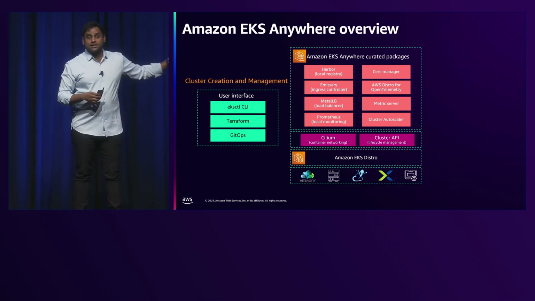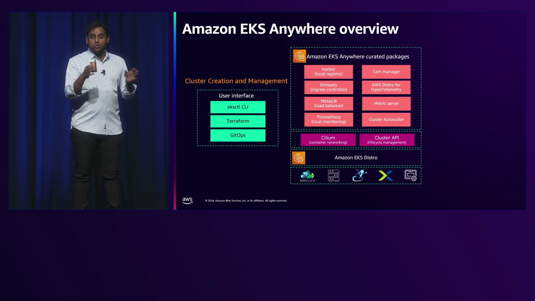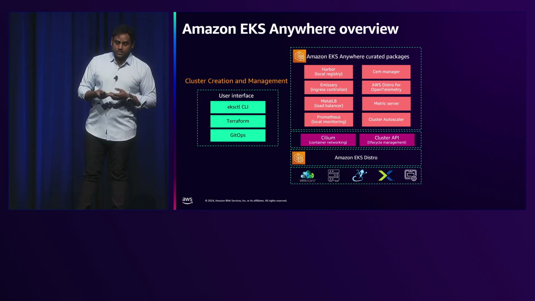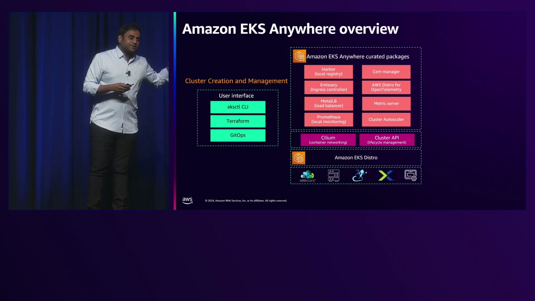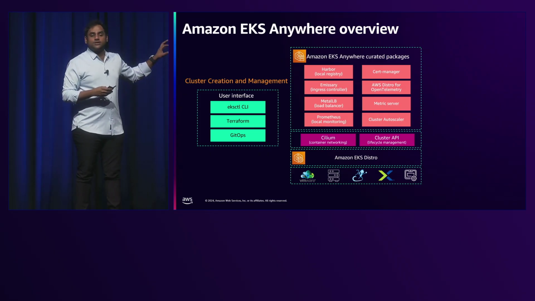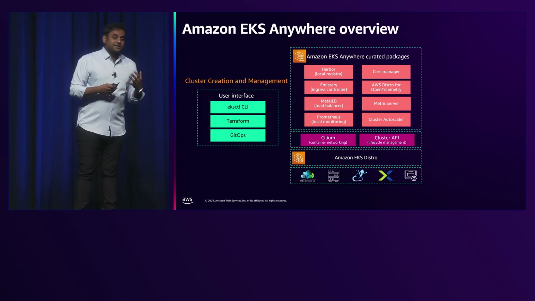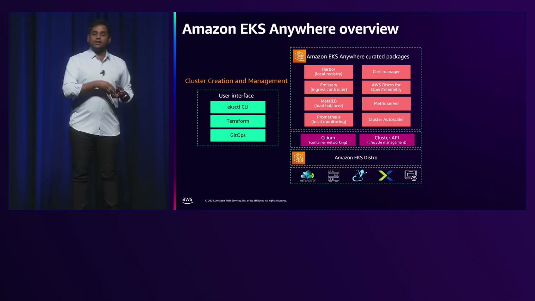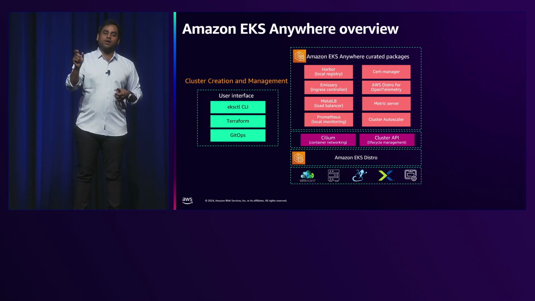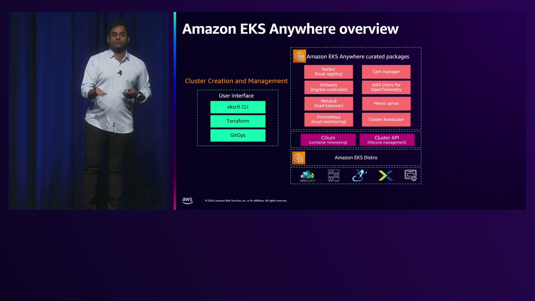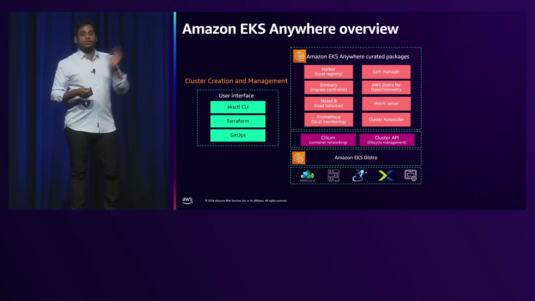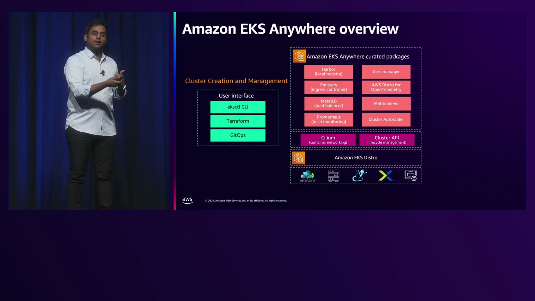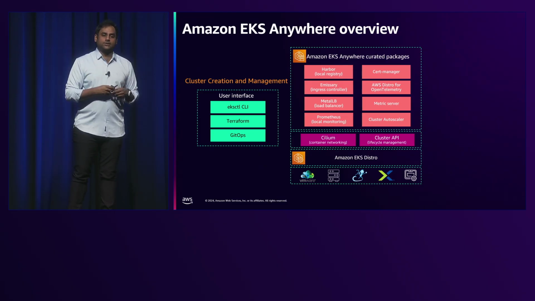But that is not the case with EKS Anywhere, right? Because it's sitting in your own data center and it's operated by the customer. So that is where we provide the same consistent experience using a comprehensive set of CLI options that are available with the EKS Scuttle CLI. EKS Scuttle used to be our approach for creating clusters within the region from the start, and we added an extension called Anywhere, which provides the capabilities to operate and manage clusters within your own environments. So it's the same set of tooling, but we extended the approach to even control and manage the clusters on premises on your own hardware.